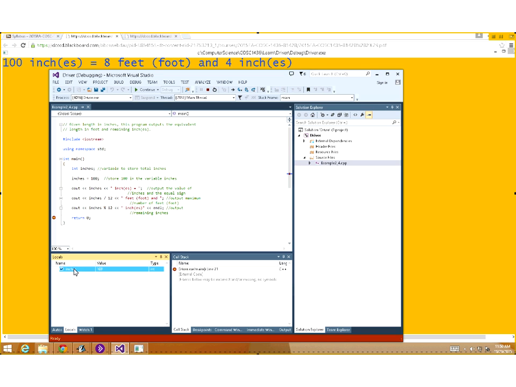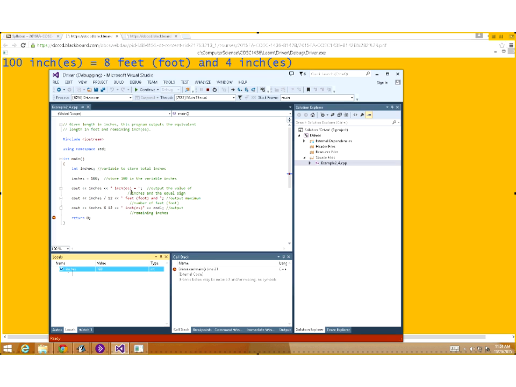See, here's the variable. You can see that there is 100 stored into inches, where inches is an integer data type. And now you have 100 divided by 12. Right? So how many times does 12 go into 100? 8 times.